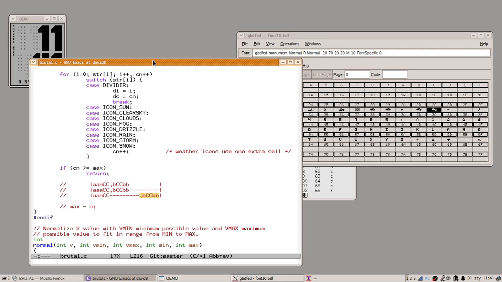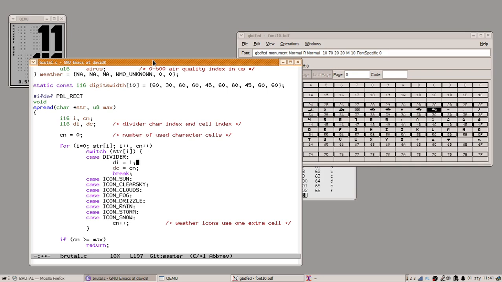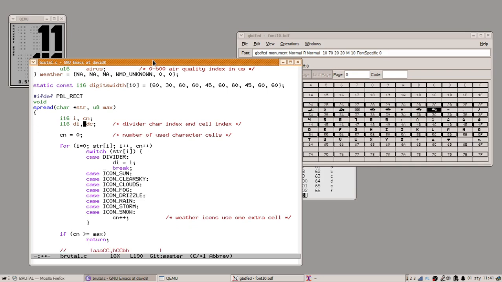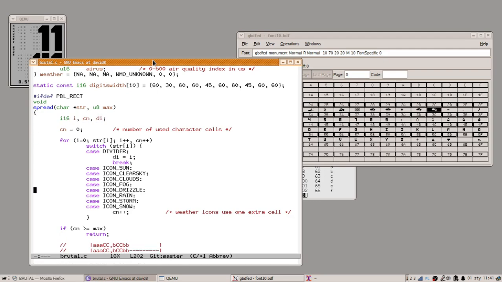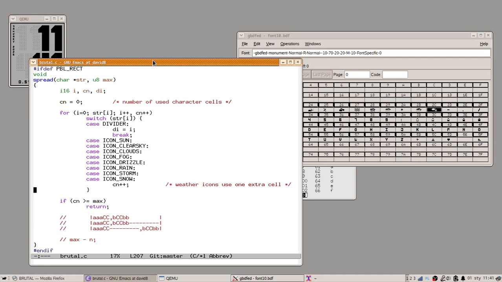To move it, I need a divider index. Okay, so I'm not gonna need the second one. All right. Easy.